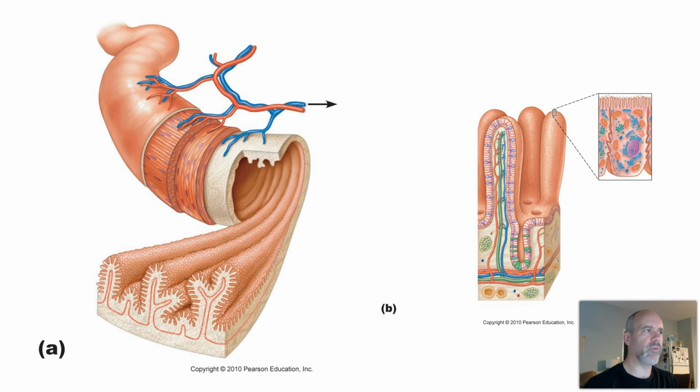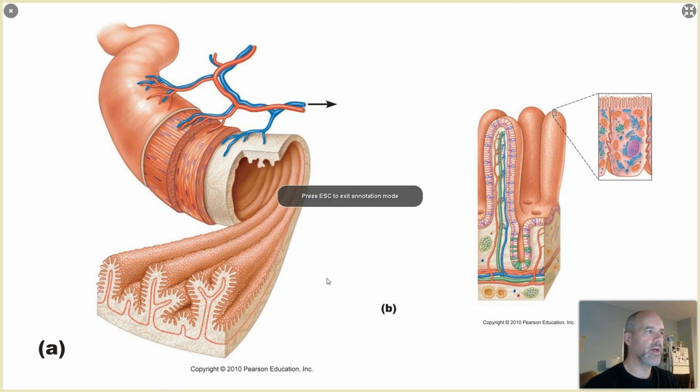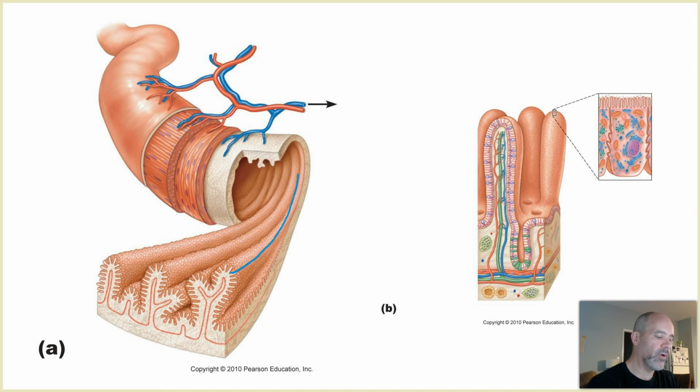All right, now we're going to flip over and take a look at the interior surface lining of the small intestine. And so these are some pictures from your textbook. And kind of like you have the rugae in the stomach, the small intestine, though, always has these circular folds along the inside lining. Those are called circular folds.